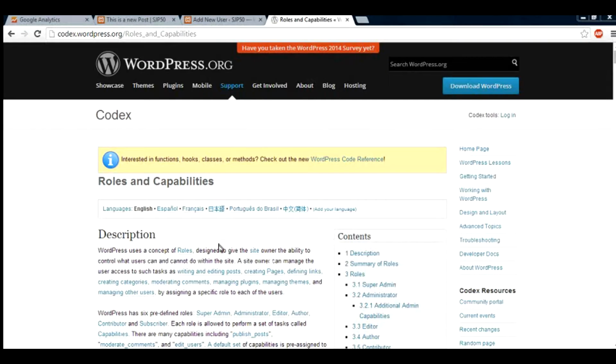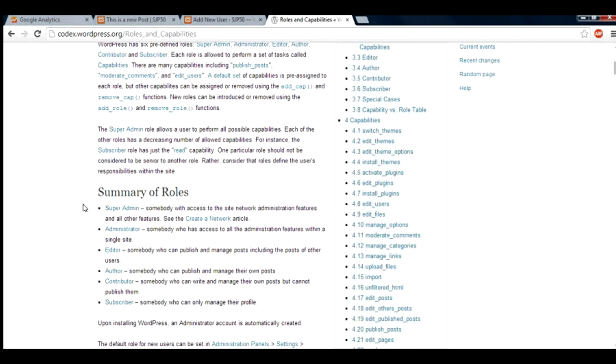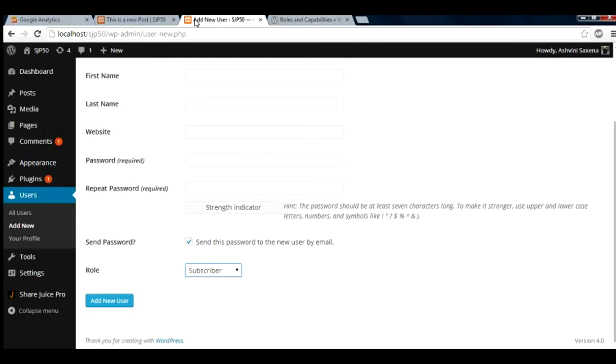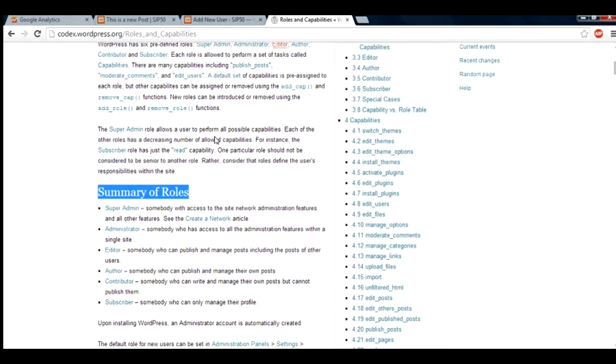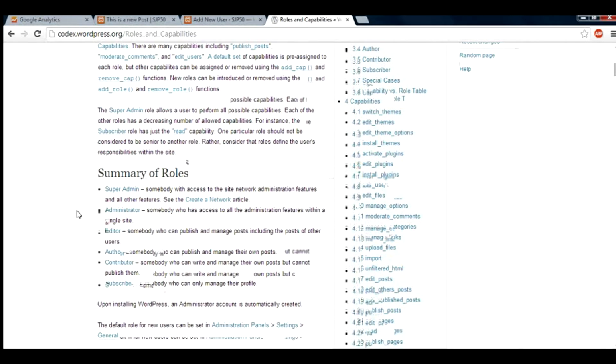So here is the place where roles and capabilities are described in detail. Here's the summary of roles, the values that we have seen here, and you can check out what function each role does.